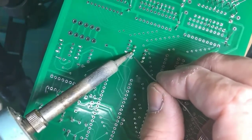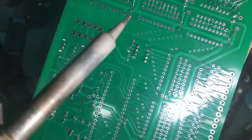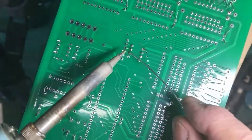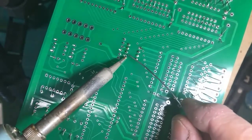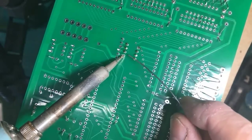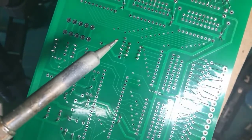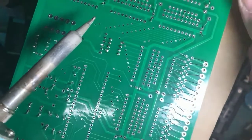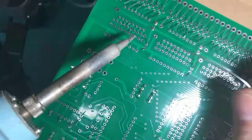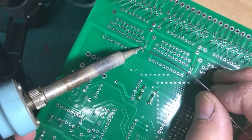1, 2, 3. Okay, on that one, the solder did not flow all the way around the lead and there was a void on this side. I had to come back, reheat, and apply a little more solder. It's that you are looking to see what is going on as you're doing the work. Okay, now we'll move over here to a lead that is a capacitor lead.